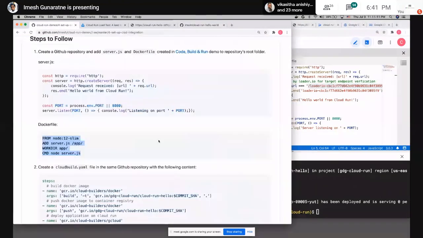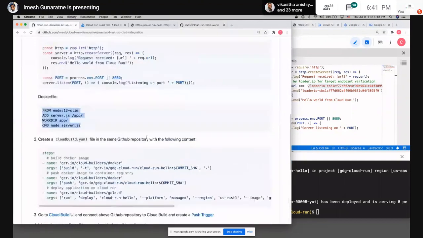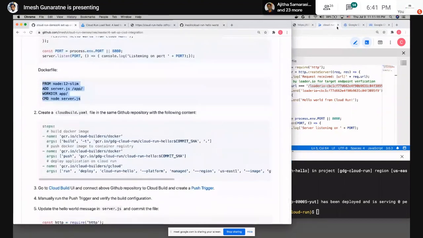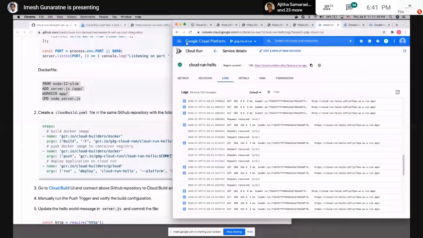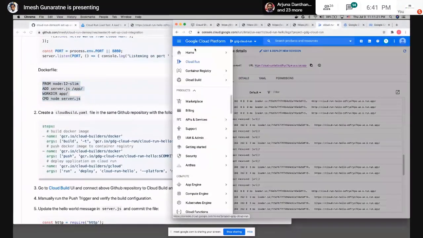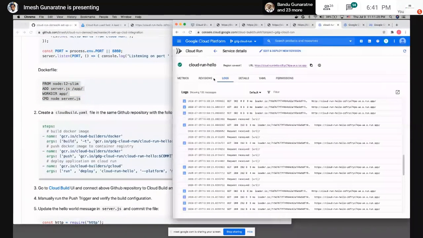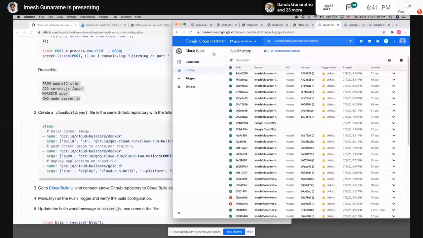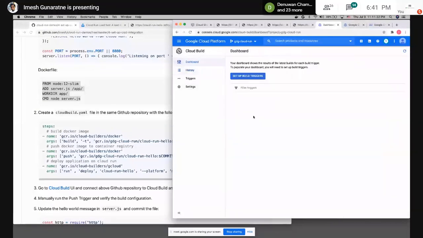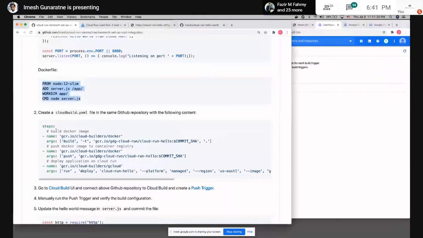And then for Cloud Build, if you go to the GCP console, you'll see there's a product called Cloud Build. Cloud Build is a CI/CD system. For us to trigger a build, it has its own build file format called Cloud Build YAML. Here we define steps.